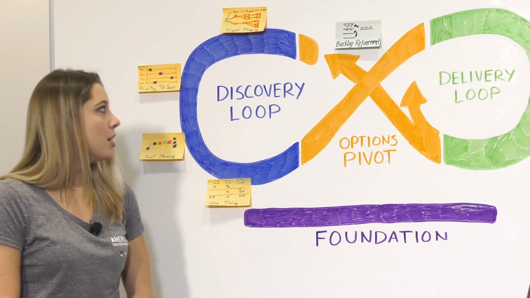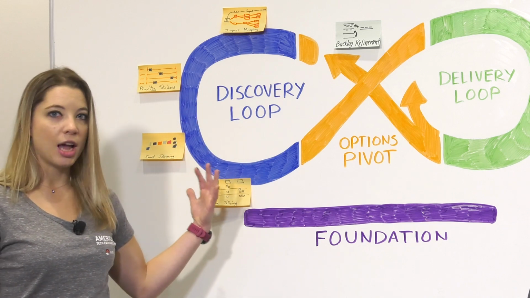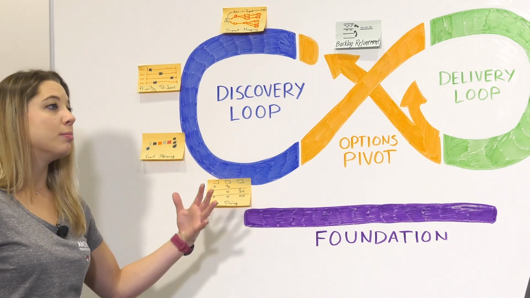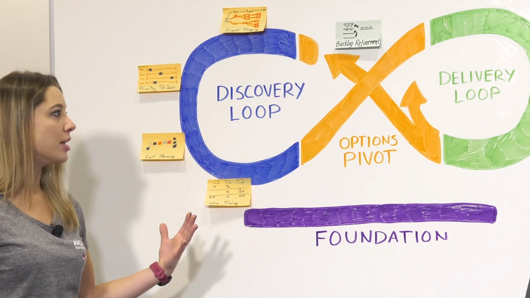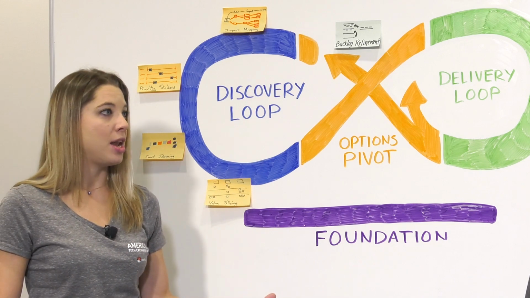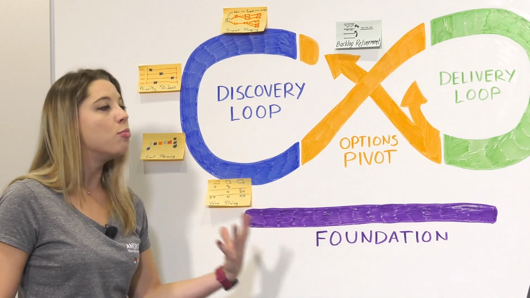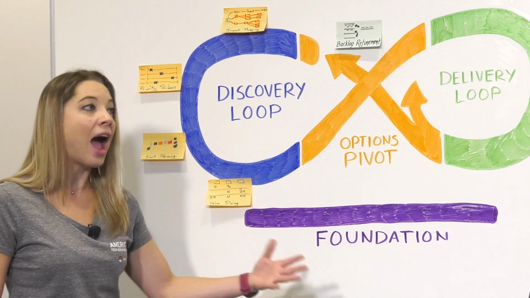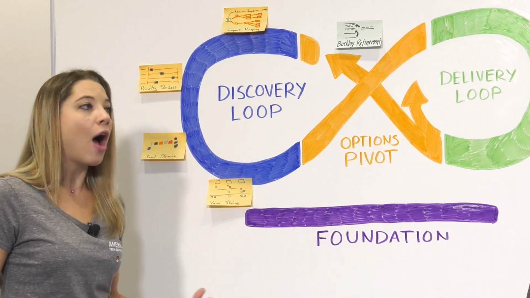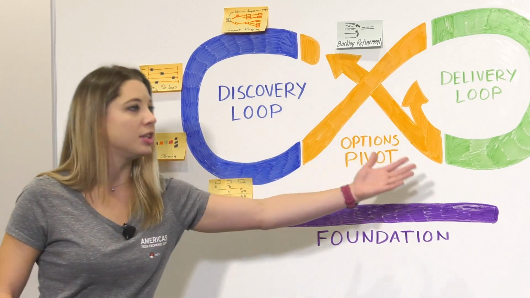Okay, this is great. So I'm understanding that we use this discovery loop to indicate what's important and kind of define a process for how we want to implement an app. And this options pivot is a great place for our customers to have more insight into this process and actually make some decisions. So how do we get from this discovery to delivery?